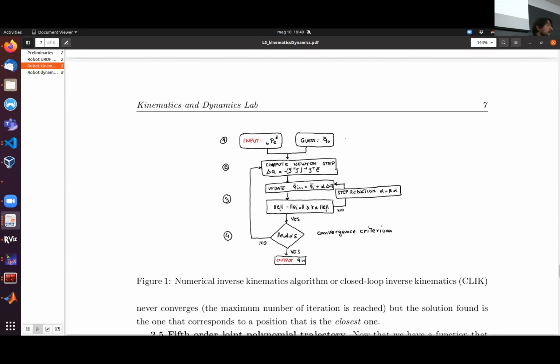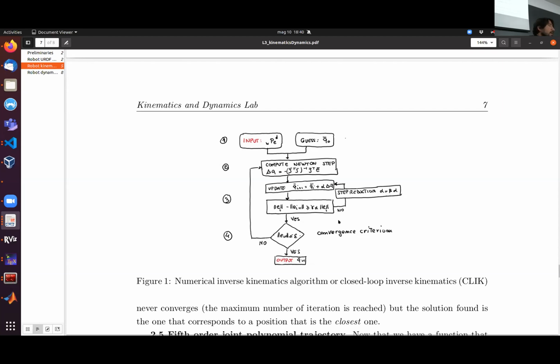Then, if you recall, we're going to compute the delta Q value, which is basically obtained after solving the optimization problem that the professor derived, which is defined as this.